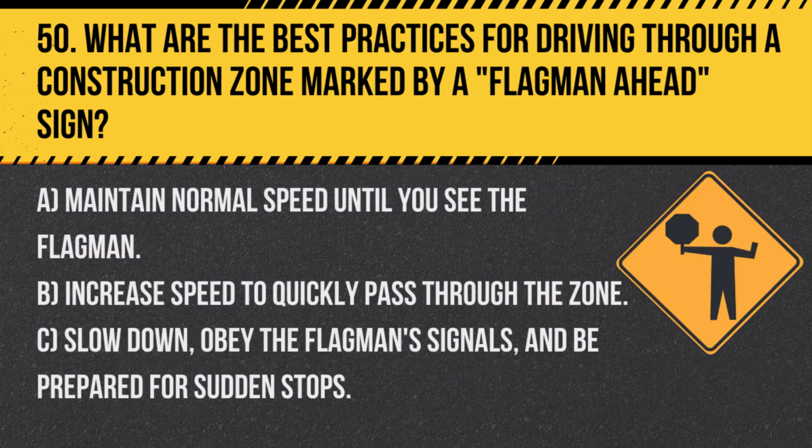Question 50. What are the best practices for driving through a construction zone marked by a flagman ahead sign? A. Maintain normal speed until you see the flagman. B. Increase speed to quickly pass through the zone. C. Slow down, obey the flagman signals, and be prepared for sudden stops.